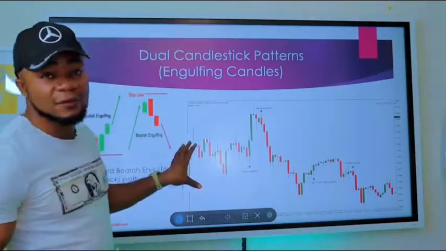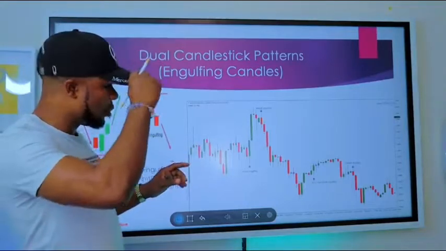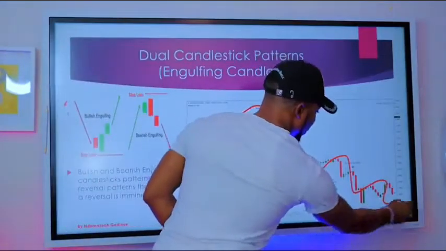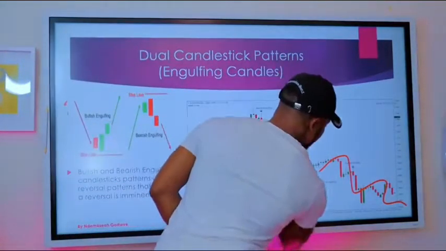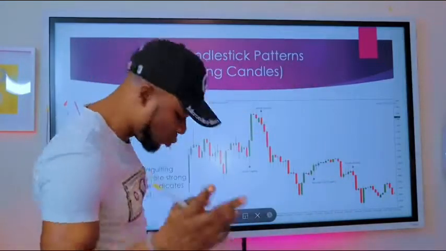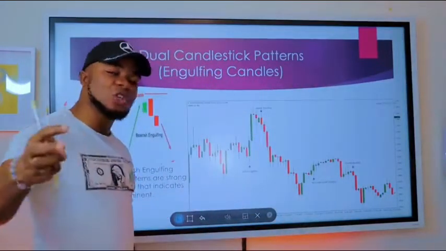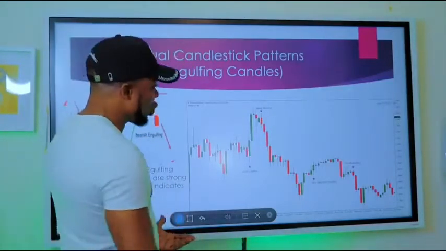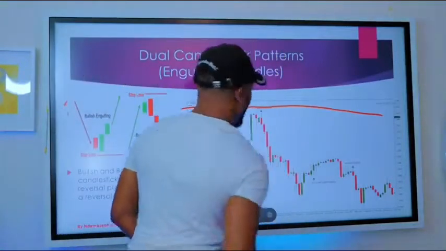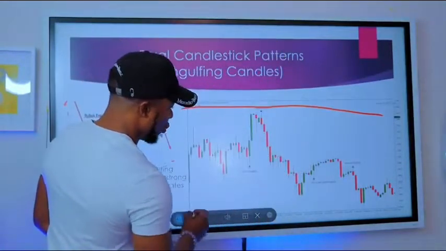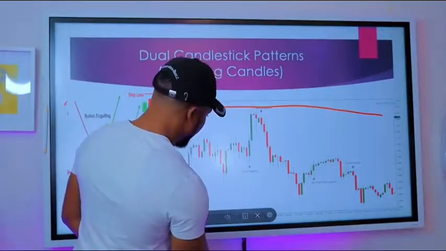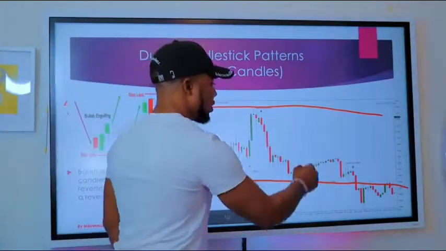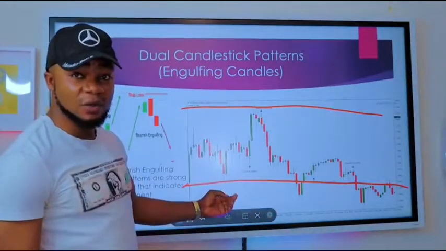So now this is our MT5. I want to explain bullish and bearish engulfing candles on MT5. The market has been bouncing. Let's start with the structure, because what did I say? For you to come up with a signal, you need a structure, a sign, then a signal confirmation. Our structure here, let's assume we have support and resistance. This is our resistance, and now we have our support, the key levels that we can see. The market is bouncing here and here and here. That is the first thing we have now, our structure.